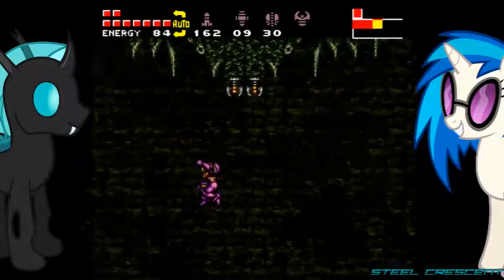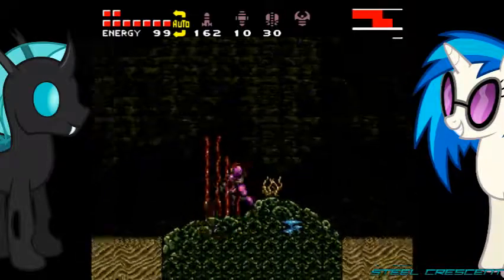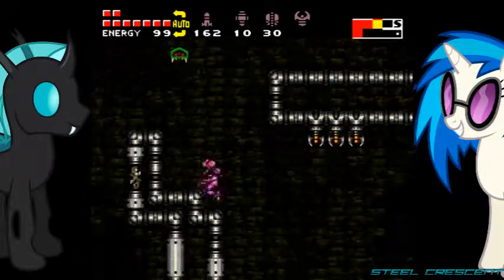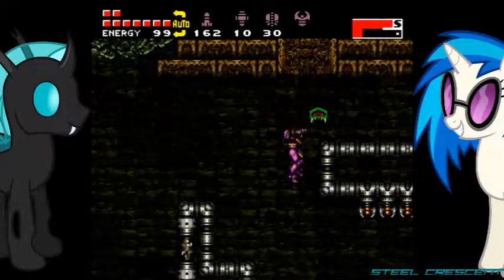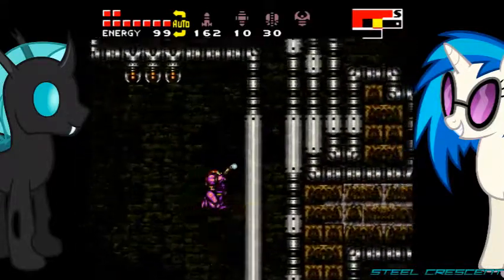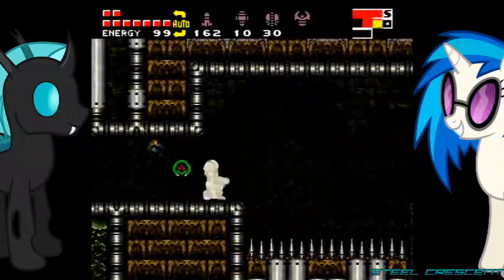Alright, let's just move along. Yeah, the entire ceiling is littered with spikes. Just be careful about that when you're flying through here. There's a save point to the right if you need it. And down here is an item we want to grab, and our final destination for this episode, maybe. Most likely, we're running out of time.